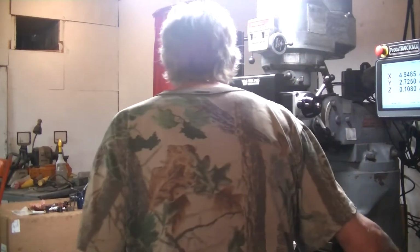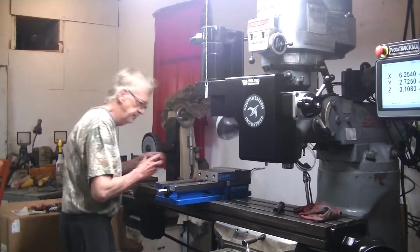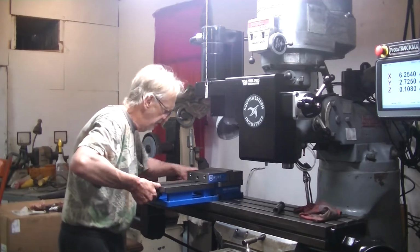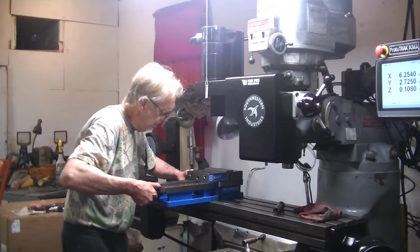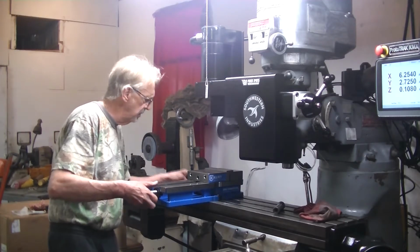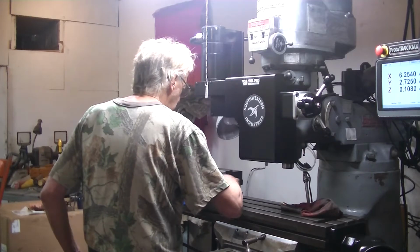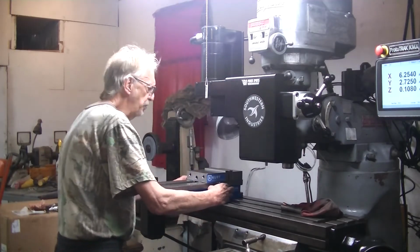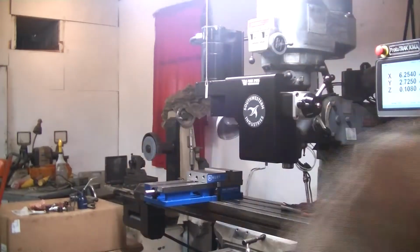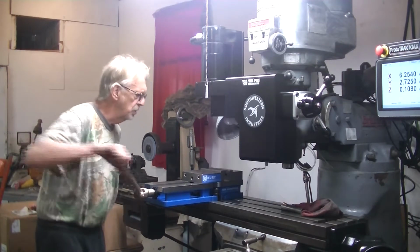Ain't really moved on it. Wow. I think I'm going to put it back here. It's kind of strange because if you put it in the middle slot, it hangs off the front. I don't like that. This damn vise has got like a 9-inch opening on it. Crazy. Over 9. I got those things that go in the bottom of it that fit down in the slots, but I really don't care about using those things. Kind of tight, which I guess is good.